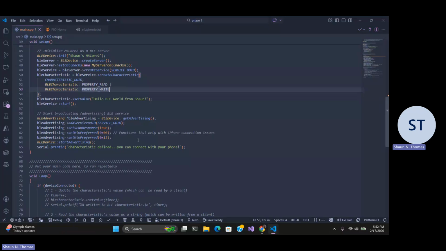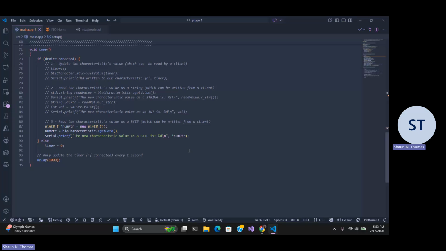Right here, I believe these determine what kind of devices can connect to the service or the server. And then I believe this right here just starts allowing other Bluetooth devices to connect to that server. In this code, the client is allowed to input a digit, and that digit will be sent to the server, which is the M5, and then it's going to serial print in the serial output the byte number of the digit.